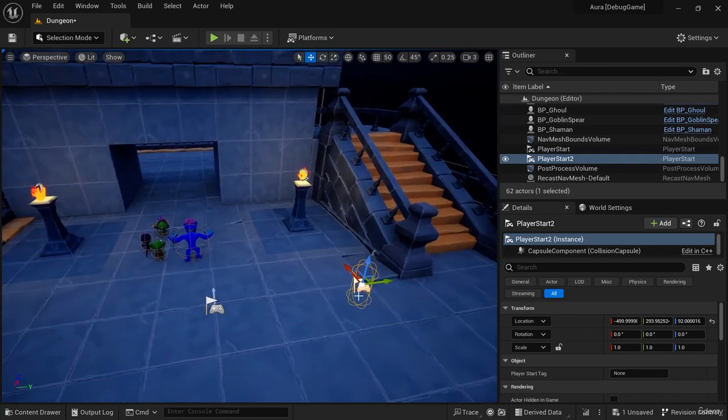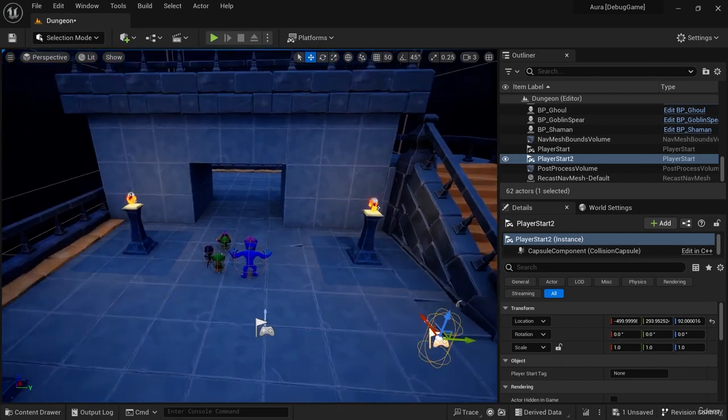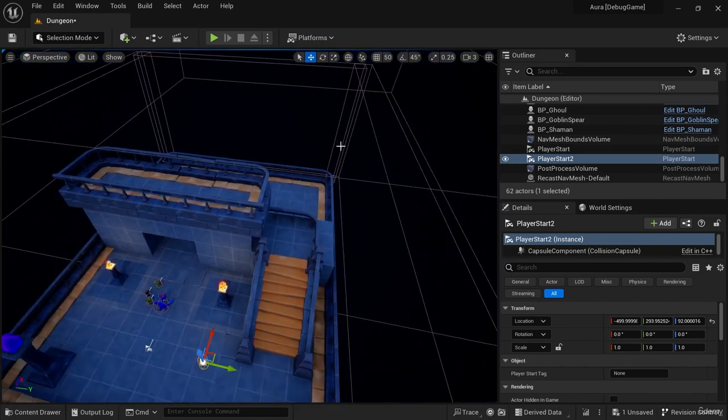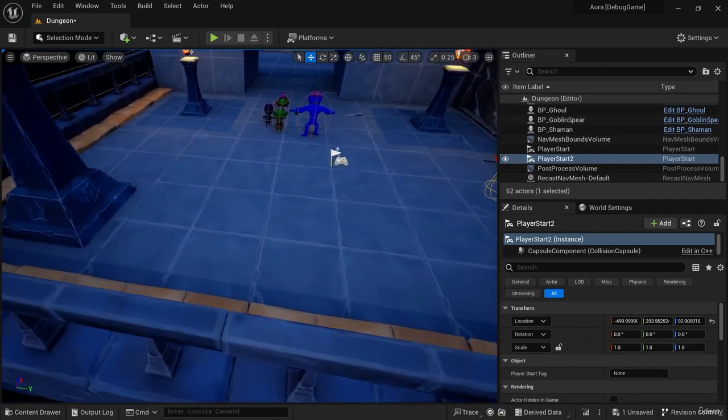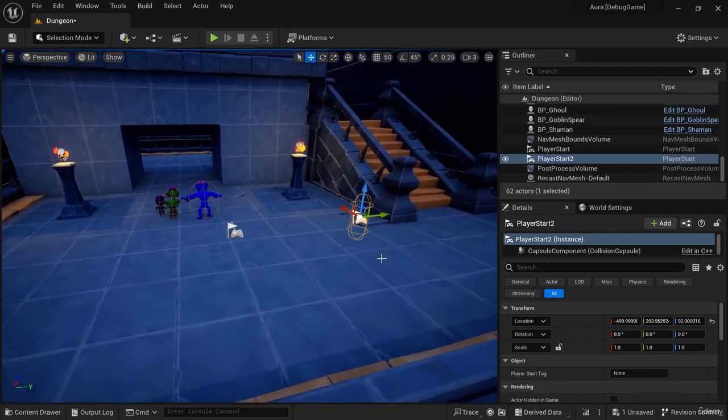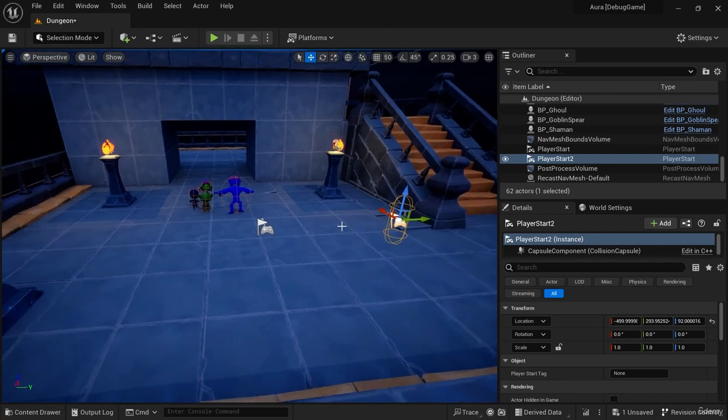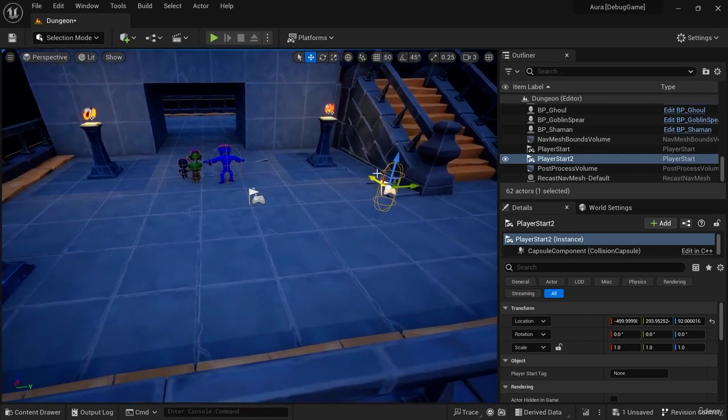But now we can control where we spawn in. And this is pivotal to spawning in at checkpoints or places that we've saved, or even determining where to spawn in to a level if we go into a dungeon entrance, for example. And we need to figure out how exactly we can know what that tag should be when we spawn in, because we're spawning into a new level. So how are we going to know what the player start should be? We're going to figure that out in the next video.